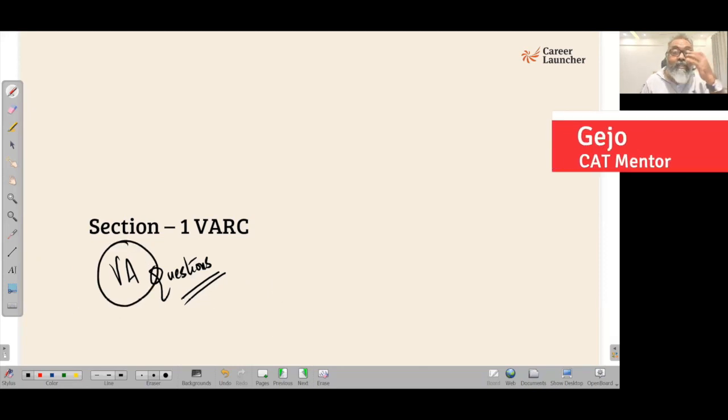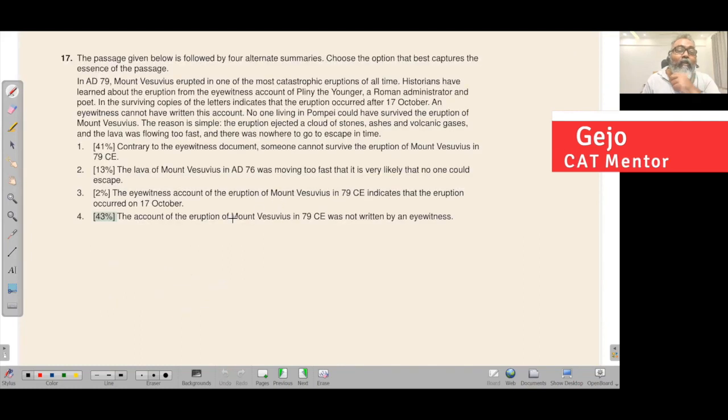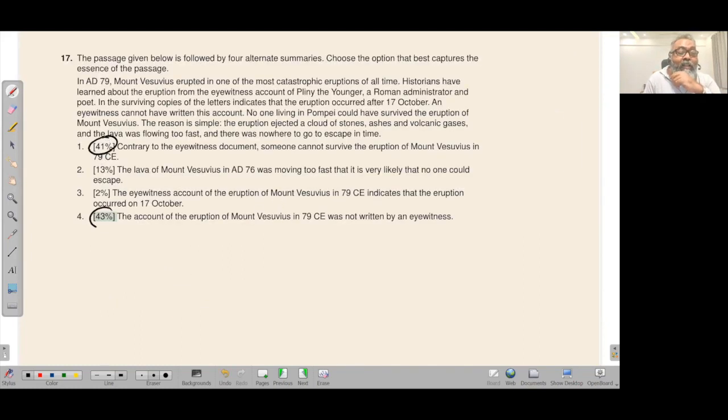There are 8 of them, starting with this paragraph summary question, and people had a fight between answer choice 1 and answer choice number 4. Let me help you understand a few things. When you have these short answer choices, it means that it has to capture the main point of the passage.